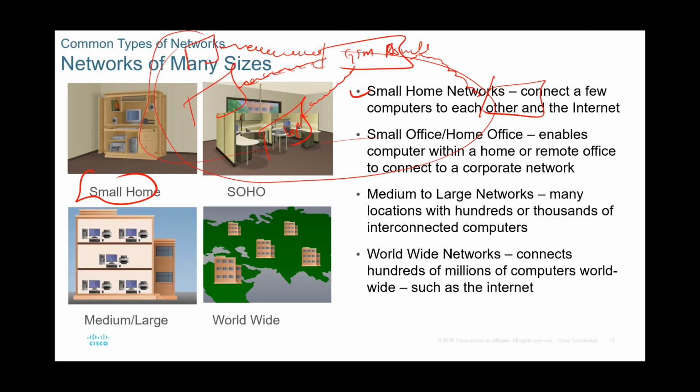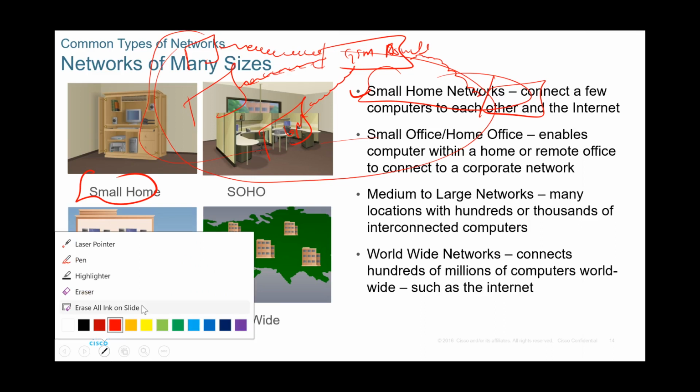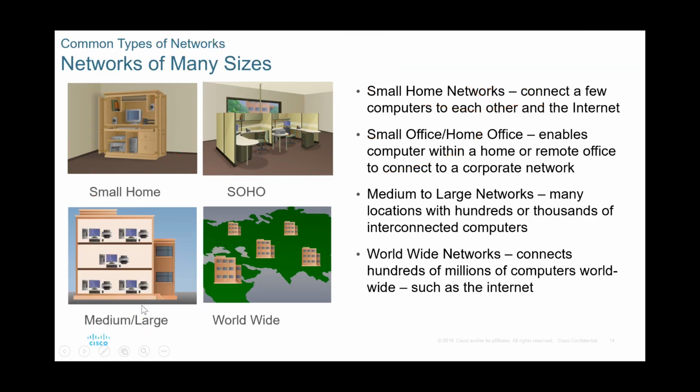When I say can share resources, if I have something to give to you, you can hit my computer and you get it. I can hit your computer and you get it. That is what we refer to as a small home network. Connect a few computers together and to the internet using a device. You can use a device to connect these computers together. So in that scenario, you've built a small home network.